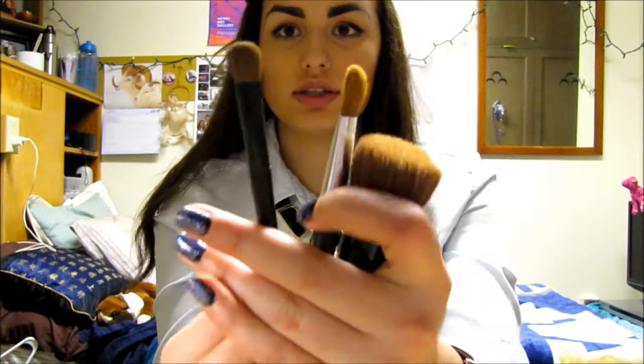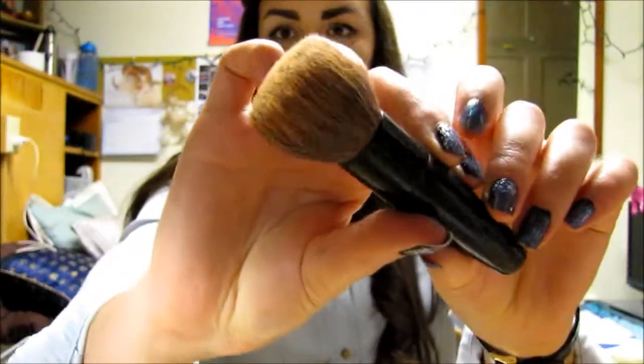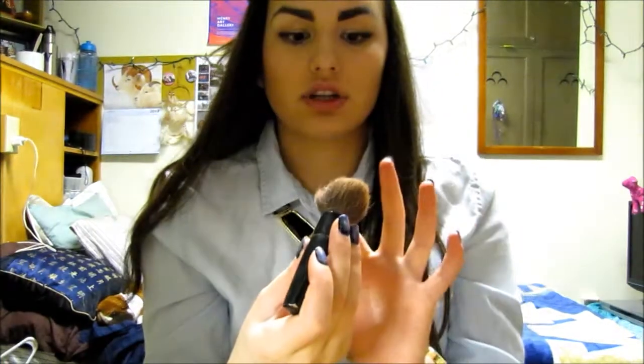Next thing I want to talk about is these three brushes. And okay, I have to admit, I do not know the technical names of them. So this one is a Mary Kay brush, and it's just a foundation brush. Pretty simple. It's really dirty right now, but I use this to put on my liquid and my powder, and this works really well. I've had this for a really long time, so it's probably time to get a new brush, get a brush that I can use for powder and use this for liquid, or vice versa. But this blends very nicely. It's very soft. I love it. And if you go on the website, I'm sure you could find it. It's just a foundation brush.